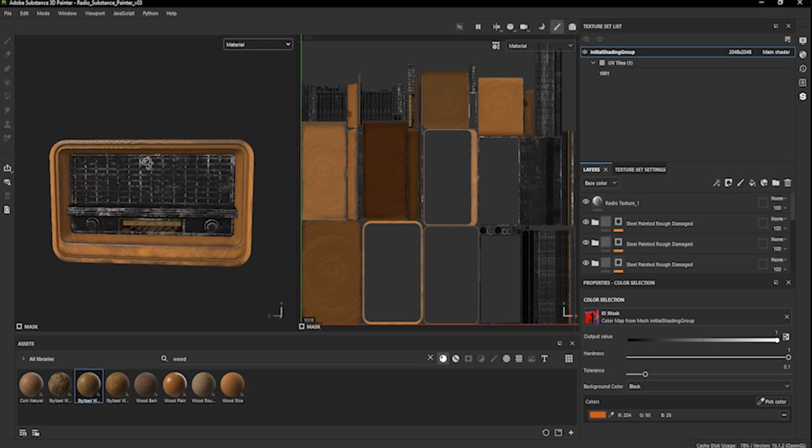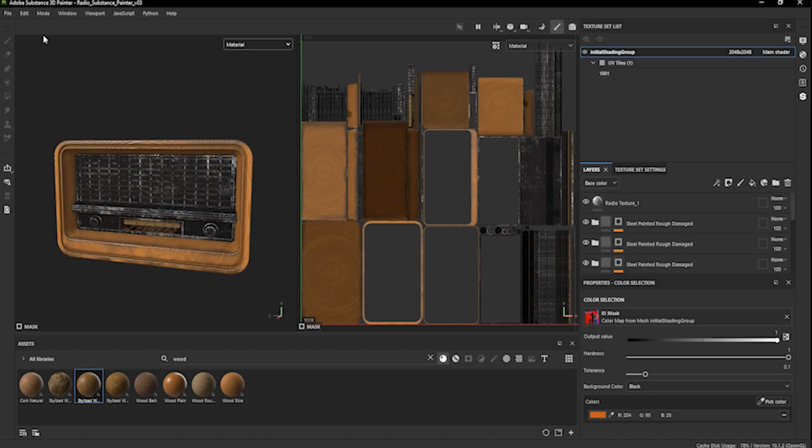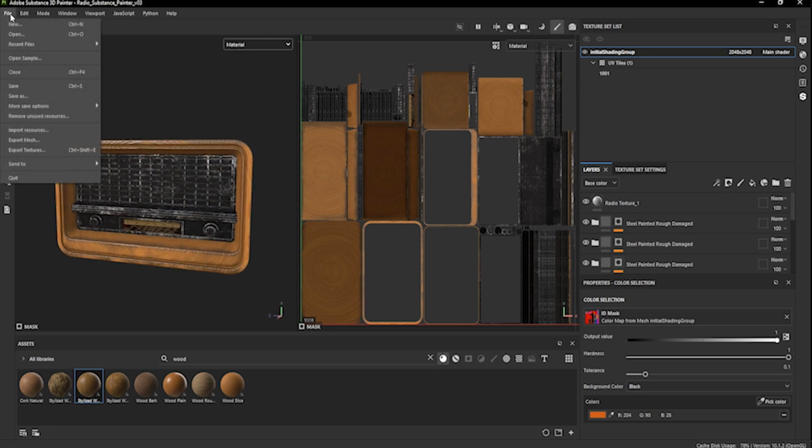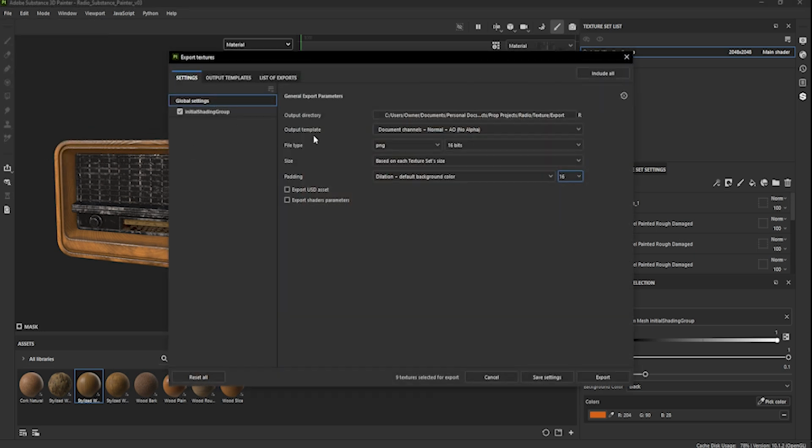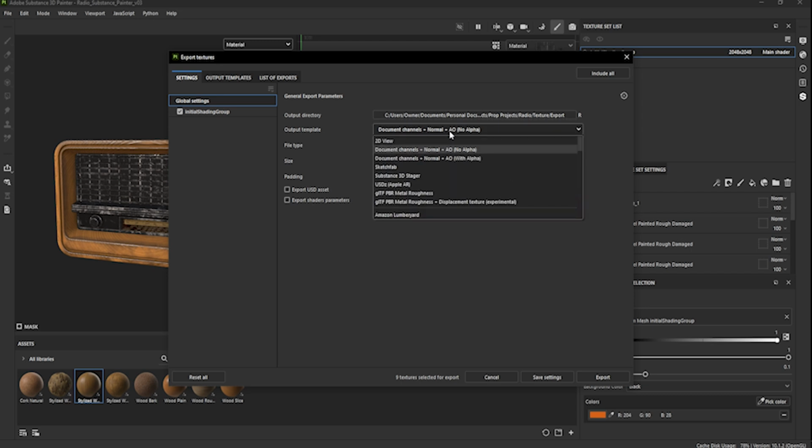Go to File and select Export Textures. Leave most of the settings as they are, except for padding. Under padding, select Dilation plus Default Background Color to ensure there are no unwanted gaps in your textures.